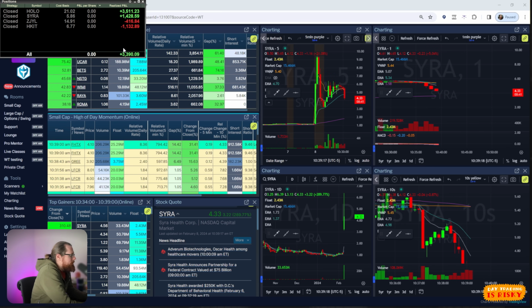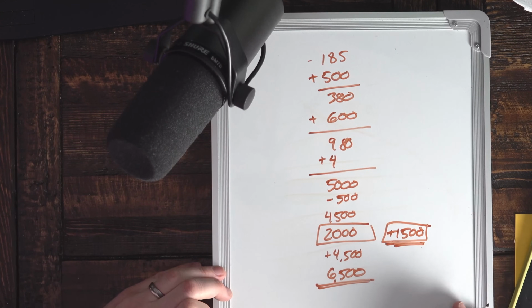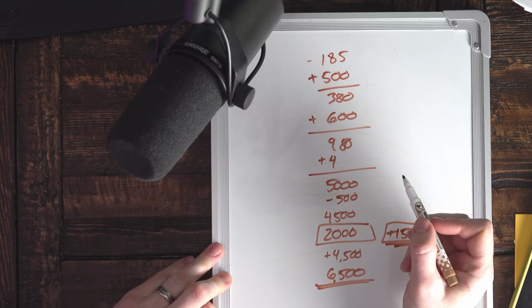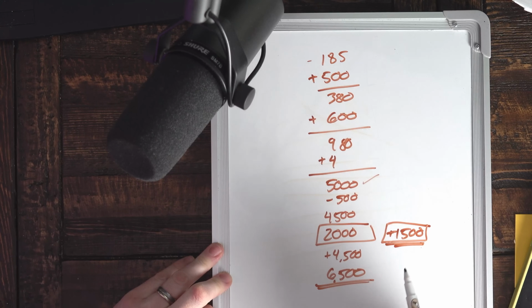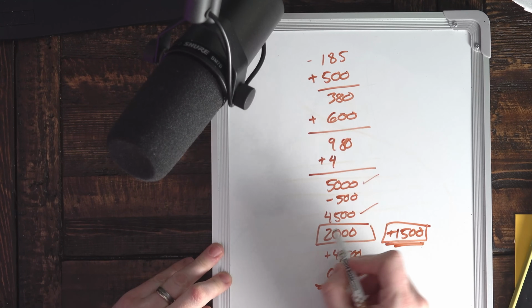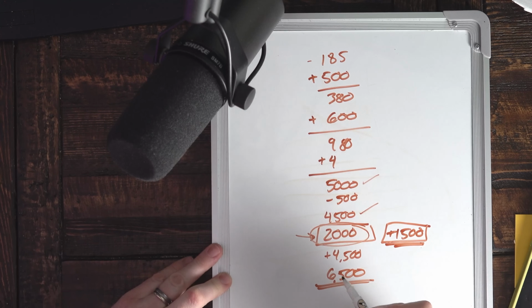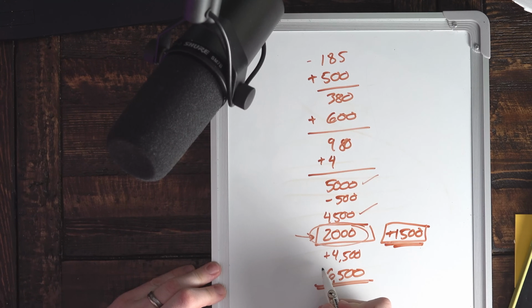And realistically, if we look back, where was the spot, once I got up to 5,000 here, this was great. Got up to 5,000, but then lost 500. This jackknife right here. But if I'd walked away there, I would have been with 2,000. I'm at 3,300. So SYRA, I didn't expect it. I got such a big cushion from it. All of a sudden, I was like, I'm in the driver's seat.